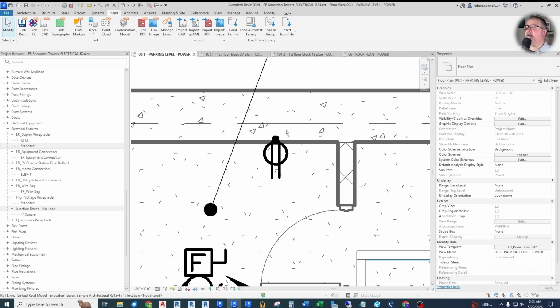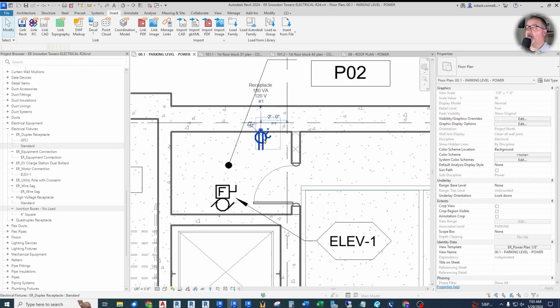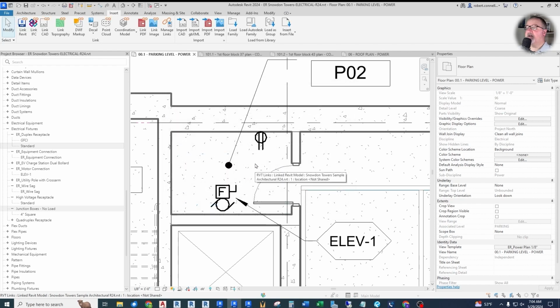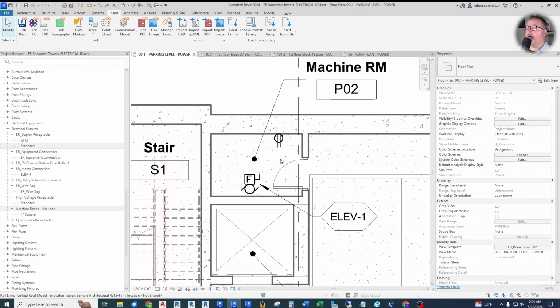Now what I'm noticing is I'm seeing the actual extrusion box behind here. So let's go and see what's going on with the view settings of this power plant. This was created originally from the out-of-the-box Revit electrical template. Okay, so this whole power plant is set up as fine, and we don't want that. We want it set up as coarse. So that's something that I had missed apparently back when I created this template. So I'll have to take a note of that and fix that in my template. So there we go. Now we don't see the extrusion box behind the symbol. I only want to see a symbol.